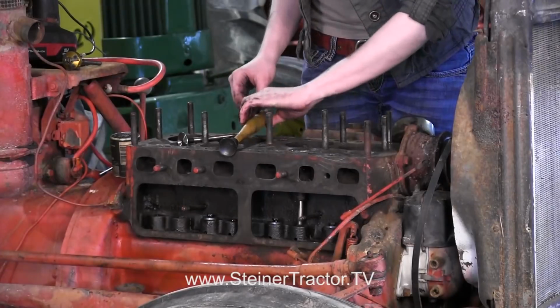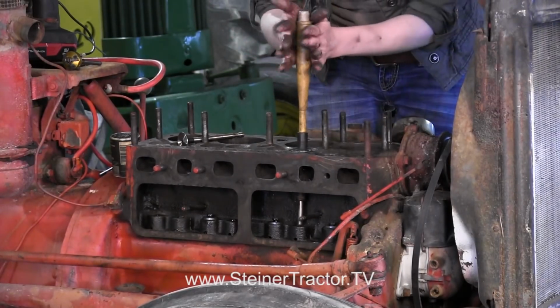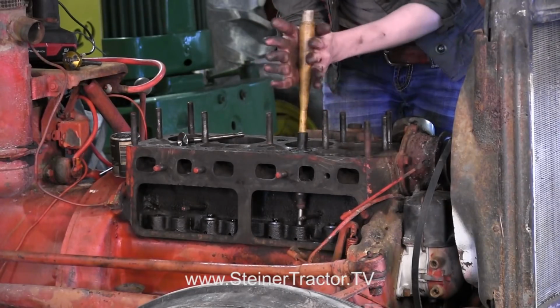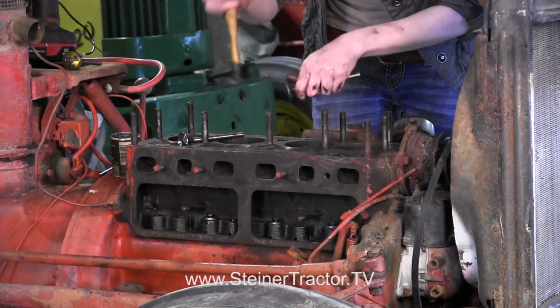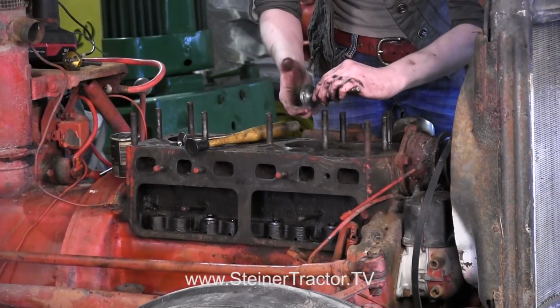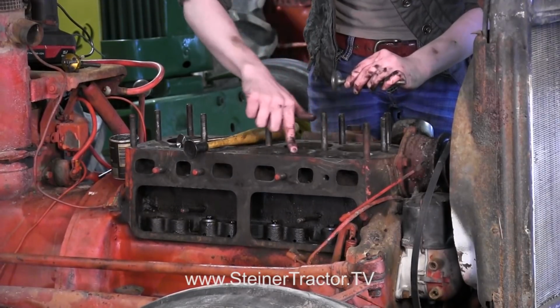There we go. And then with your lapping tool, you can get your suction on here, and then you can just grind it back and forth. You can see it going around in there, and you can keep going. Then you can check it. You can pull that out, and you can look at it. You can see how it has made a difference there. You're not having any shiny spots showing again. And again, you can check your seat down here.